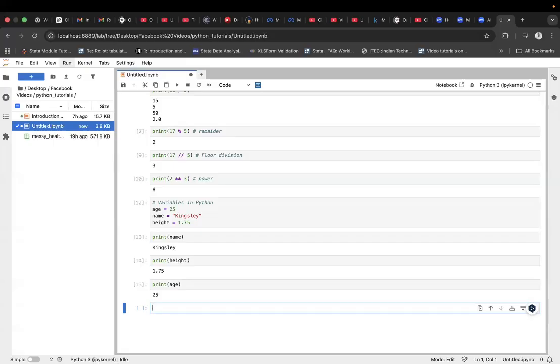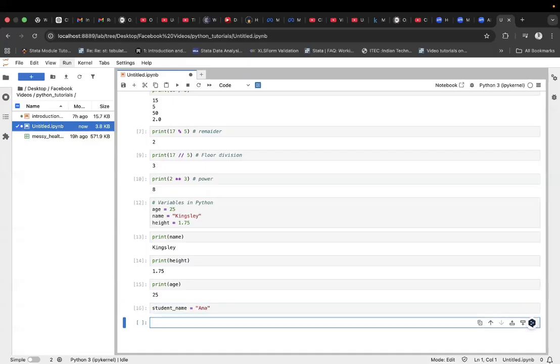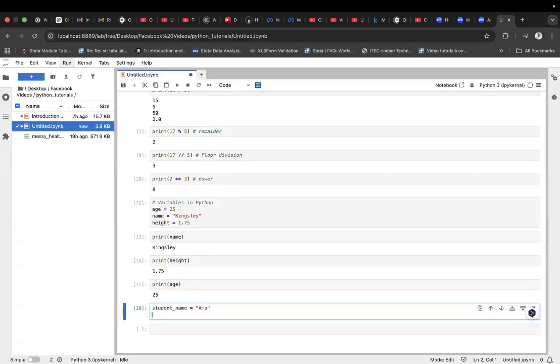At times you can actually combine them in one program. So for example, we have student_name, let's equate it to, let's say, Amma. Then I want student_age.